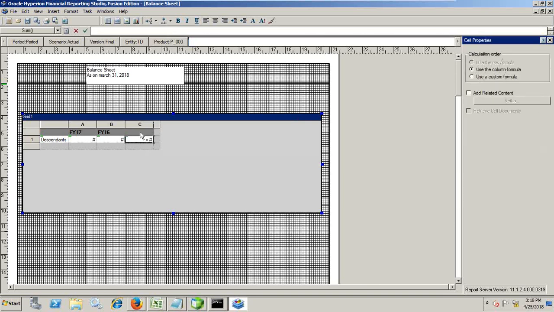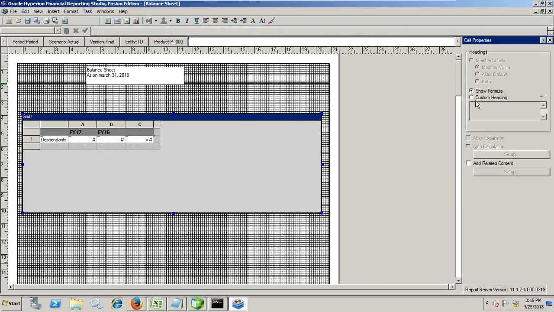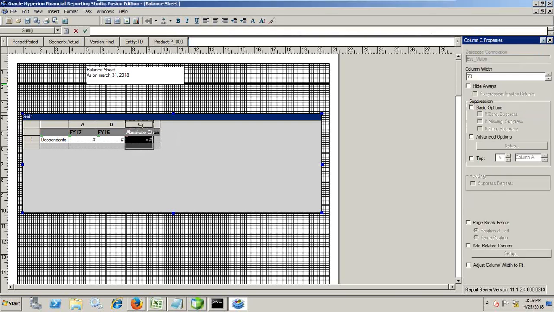So I have already selected. I want to give the heading of this column as absolute change year over year. Then I need to give the formula. I need variance. Okay, so I selected the variance. I select the columns A comma B, because it's already variance, so it will look the same, the values will be in variance.